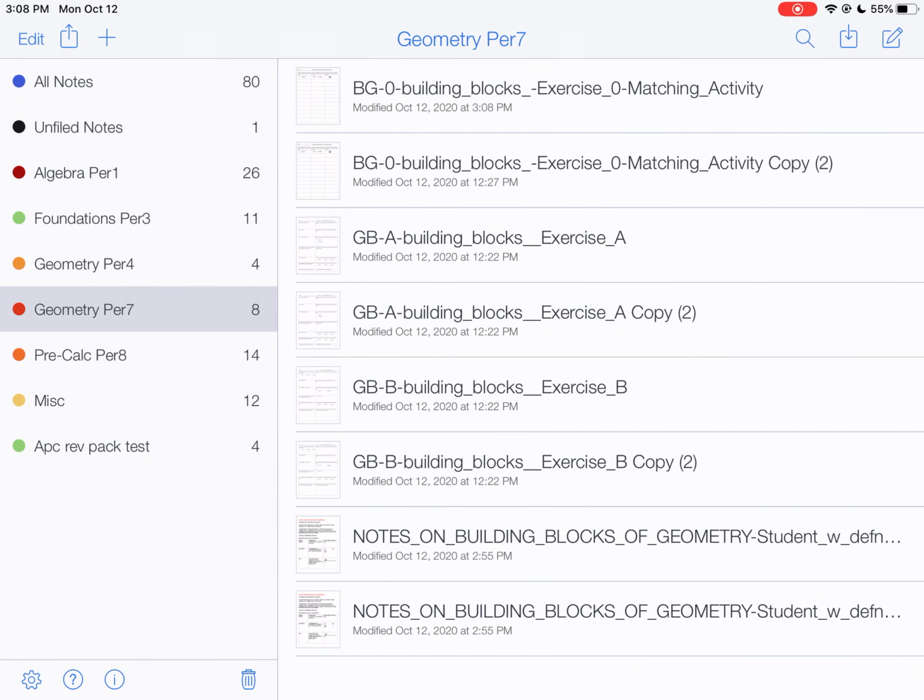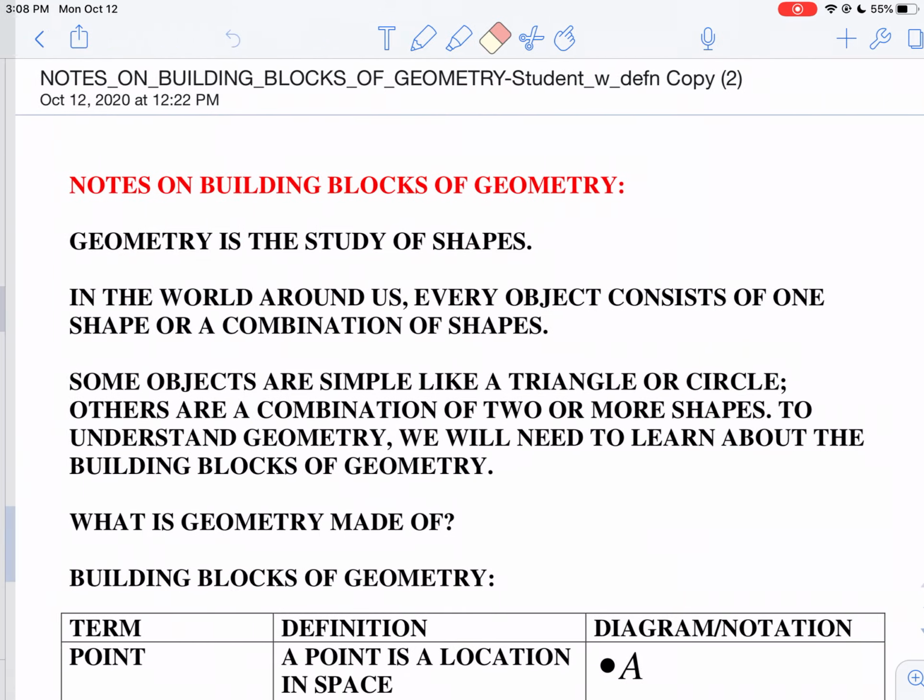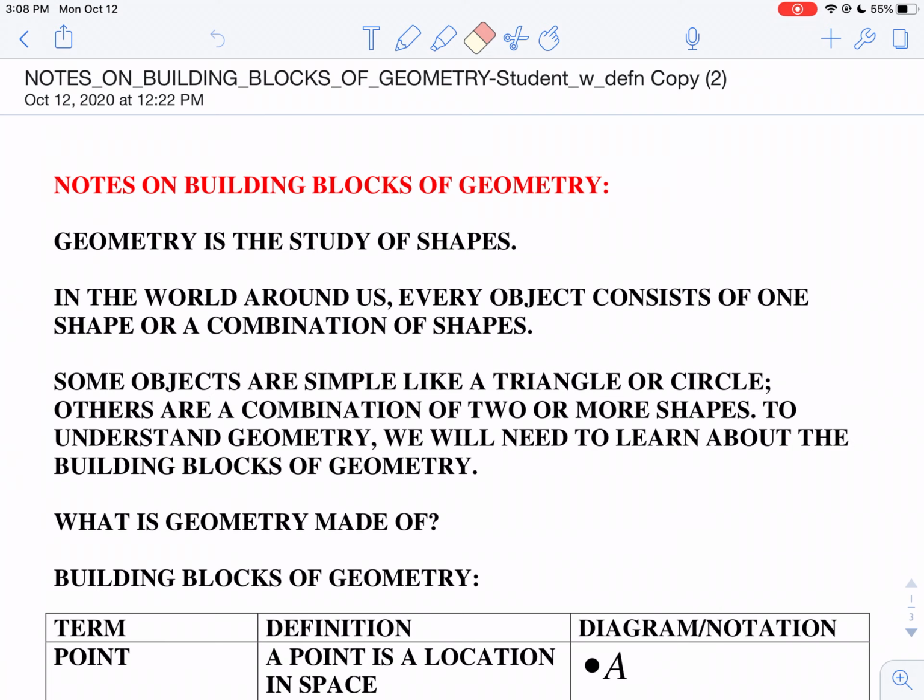Alrighty, class. We are in week 6 and we are starting our geometry unit. The first thing we need to do is work on vocabulary words, okay? So geometry is difficult, not because it's hard, but because of the way you have to learn it, okay? The only way to do well in a geometry class is to first of all learn the ABCs of geometry, okay? It's just like a language.